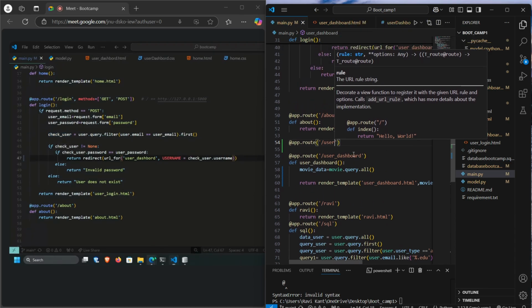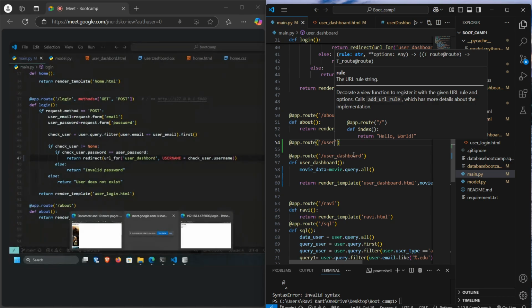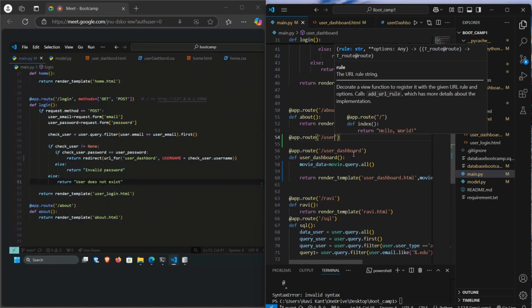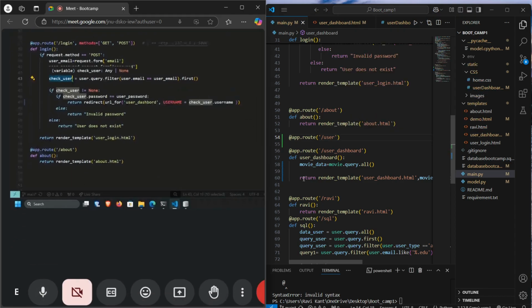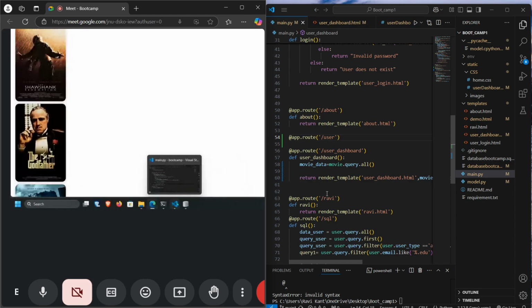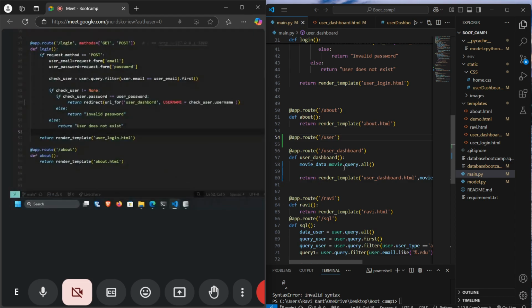Okay, so now, just let's, one second. Yeah, please. Check user is having the username. Why do I need check user dot username again? Check user is the user object. Okay. All right, sir, can you show it? So now the route which you created once, login. Yeah, the route.